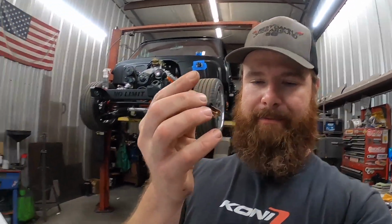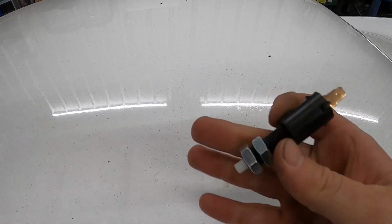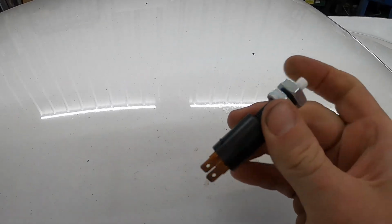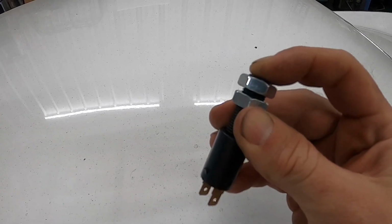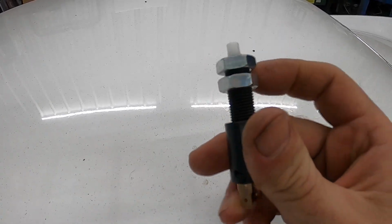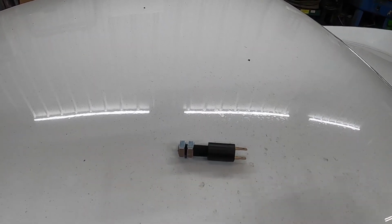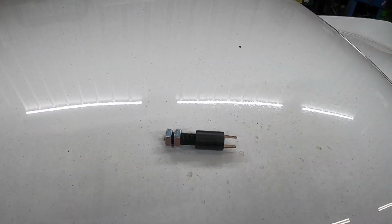So what's our solution to that? This little guy right here. Here we have a 1970-ish C10. I think a lot of other cars and trucks took this same part. Just an electric brake light switch. It works by depressing this button and the brake lights are off. And when the button's out, brake lights are on. It's electrical, plastic, threaded, with jam nuts. It's going to be our somewhat easy, simple-ish solution. I've used this on a bunch of different applications and it works really well. Just got to figure out how to mount it, right?